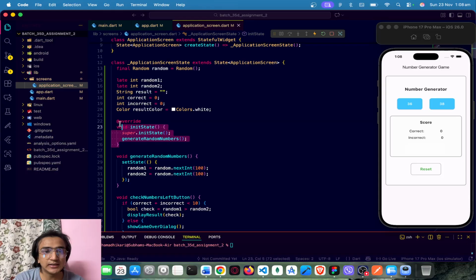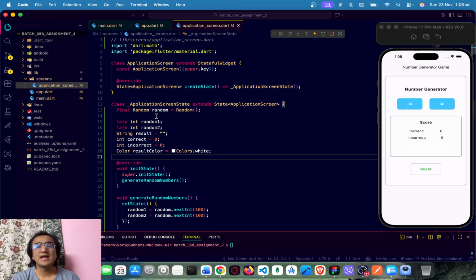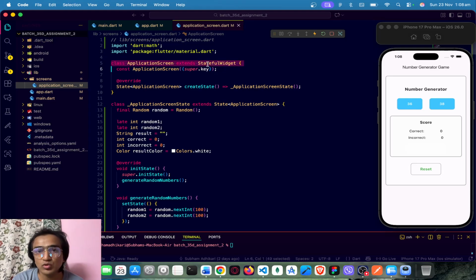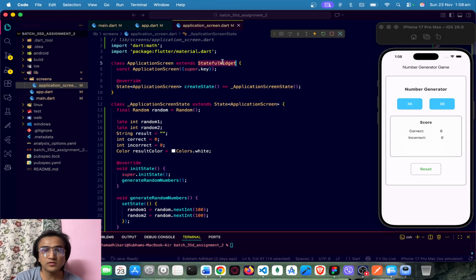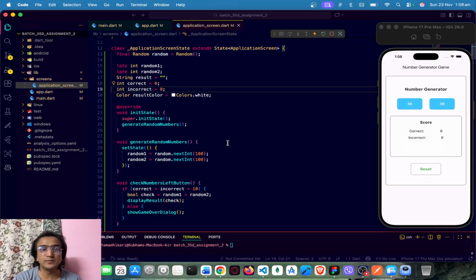This function gets initiated at first because it's the first state. I've created this entire application by extending a stateful widget, because there is also the option of stateless, but I am using setState, which updates the state at runtime. So I have to use the stateful widget to show the current state of the project.